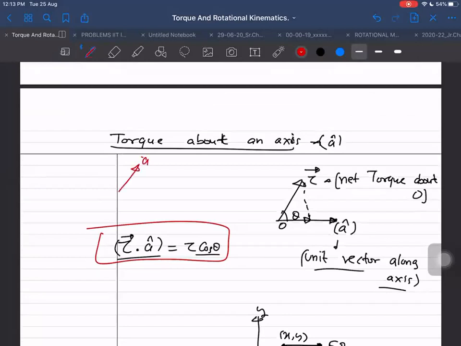We already know that if I have a component vector A and I want to take its component along B, we have done in vector class directly in the beginning itself, that it will be just A vector dot B cap will be the component of A along B. So there is nothing new to this. We have been doing this for so long, but when we start discussing torque, you will feel as if it is something related to torque. No, it is related to vectors. Any vector, if I have to take its component along any other direction, I will do it in the same way only.